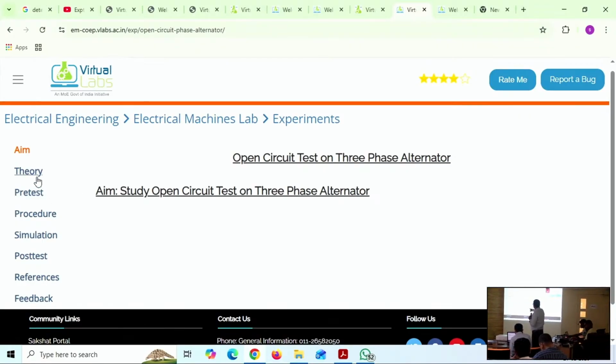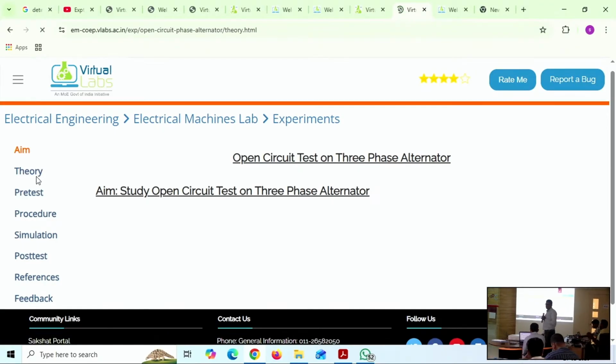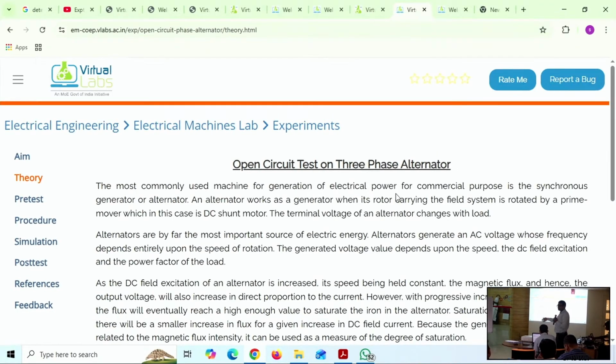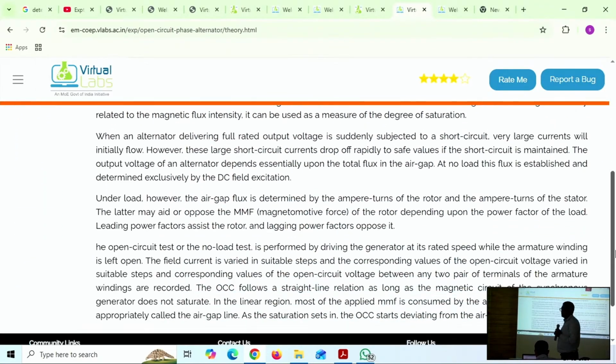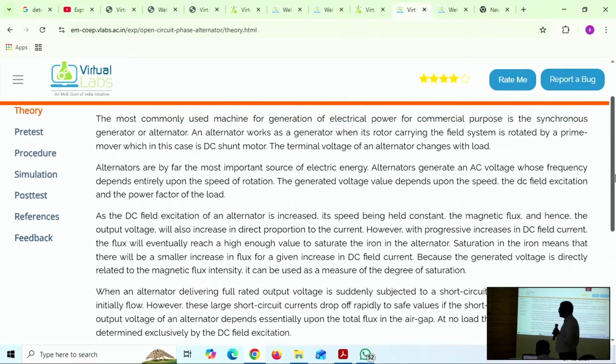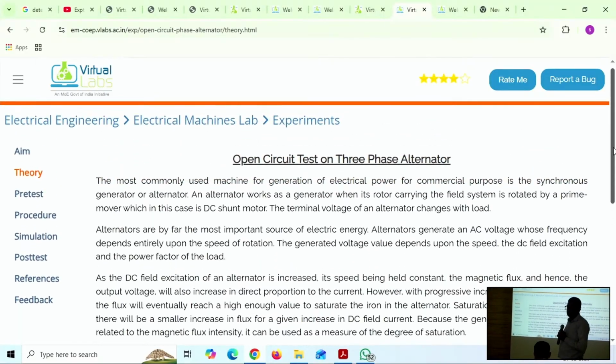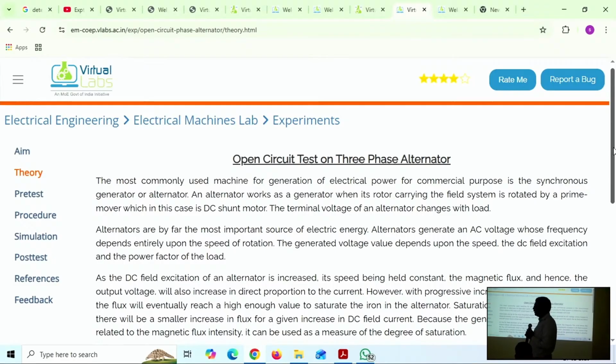I'll cover one from the generating side and one from the motoring side, so that we get accustomed to this theory. In the first experiment, I think the theory was covered on the first day: how to calculate by the MMF method, EMF method, and ZPF method. Another method, the ASA method, also conventionally exists. I did not include ASA in the syllabus, but these three methods are there.